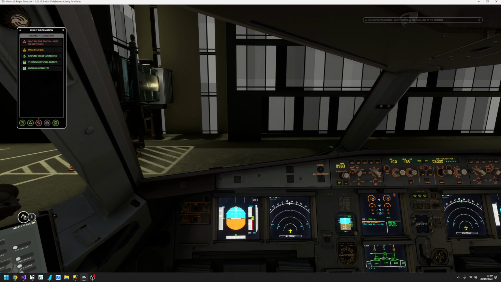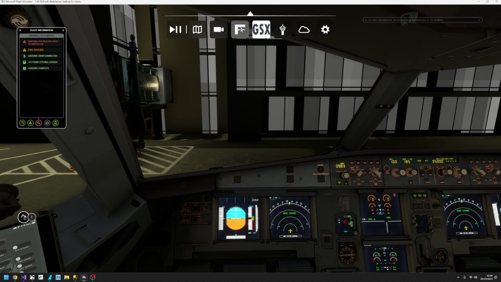But the first thing I want to do is explain something regarding the integration with GSX, and that is that unfortunately it's not possible to programmatically start pushback in GSX. You have to actually start it from the menu system. So there are a couple of settings that I've changed in GSX to minimize that, so I'll quickly run through that with you now.